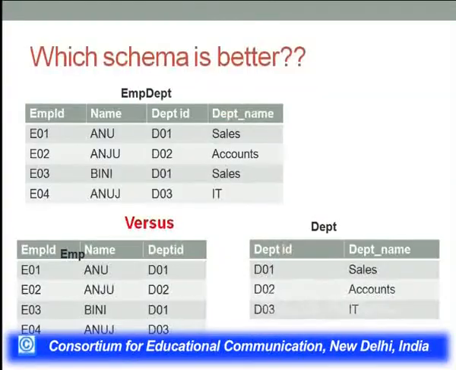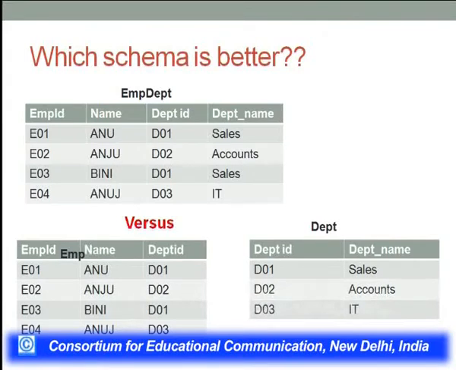Now schema refinement tells how the tables can be changed, how they can be updated to form a more coherent, a more non-redundant database. Now I am going to show you 2 schemas and we need to think about which schema is better. So, the first table or the first schema shows one single table which has employee, department, both data together, employee ID, name, department ID and department name, whereas the second schema which segregates the data of the employee and the department, which has two relations, one is the employee relation and the other is the department relation.